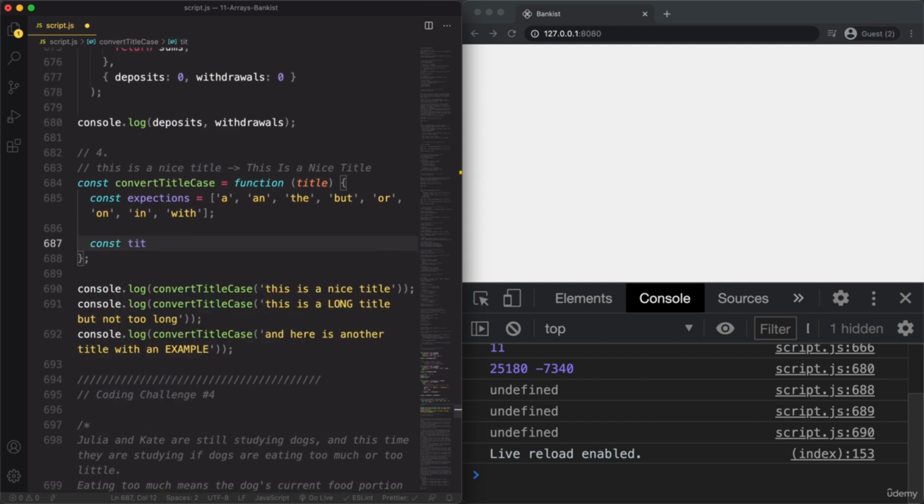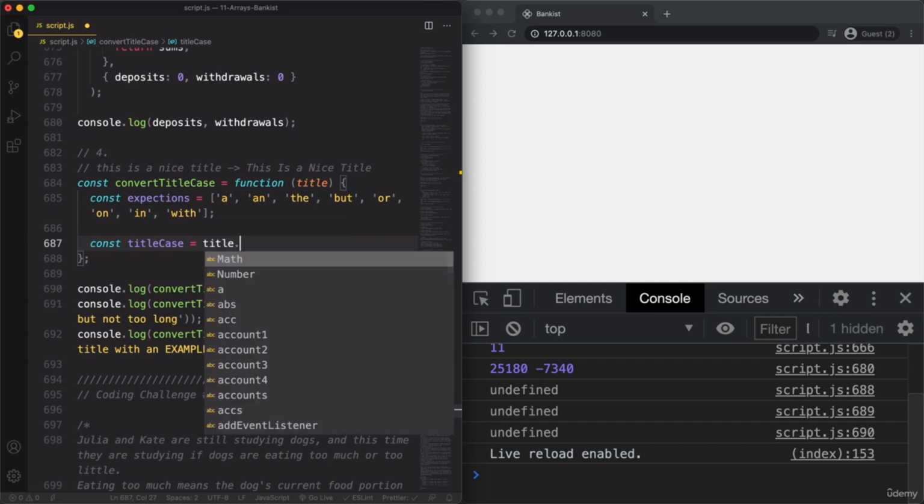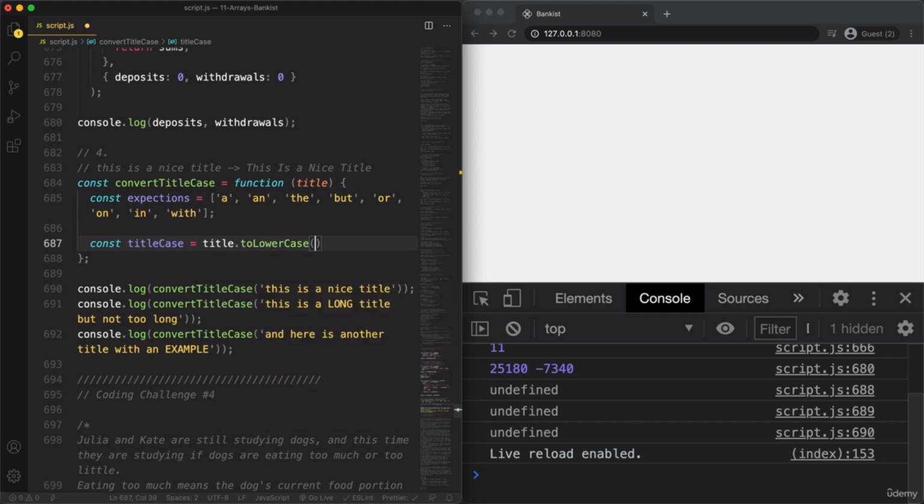But now let's go on to the actual conversion. So let's call it title case. And so, of course, we must work on this title argument that comes in. And so what should we start by doing? Well, first of all, let's do something that we should many times do with our input strings, as I mentioned before, which is to convert them all to lowercase. And this is especially important in this case because we are now working with capitalization. So we will capitalize some of the words, and so they should, of course, all be lowercase to start with.